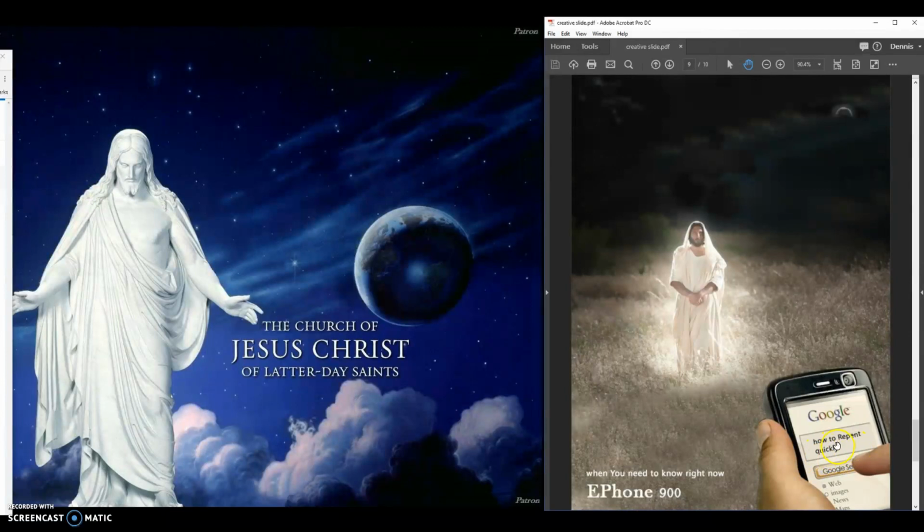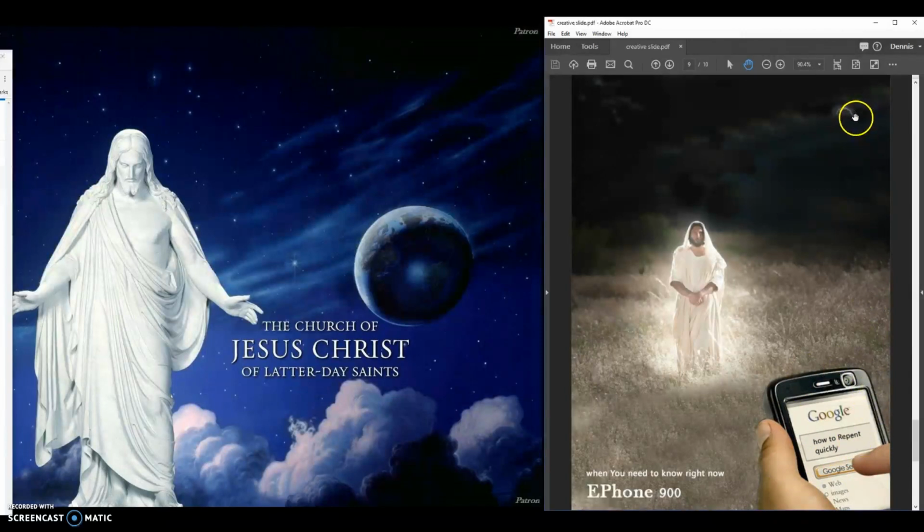I thought that was a great addition to the campaign, and our illustration here of the Savior is what we need to be worried about, being in good standing and being repentant and humble and obviously forgiven of our sins, because when He comes before us, we will need to already have that. So I thought it was a very good illustration and consistent with the advertisement campaign. I took a similar font and logo and placed those in the bottom, and the phone, the consistency of the phone, and I just placed the text in there as needed.